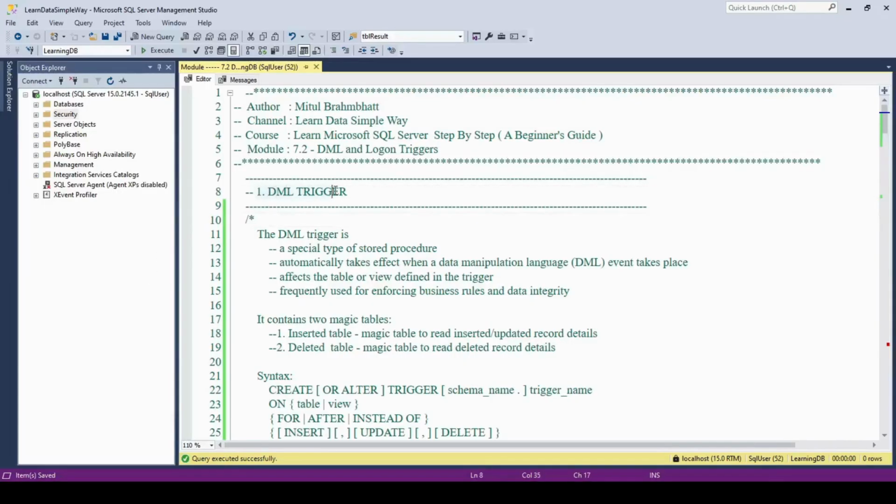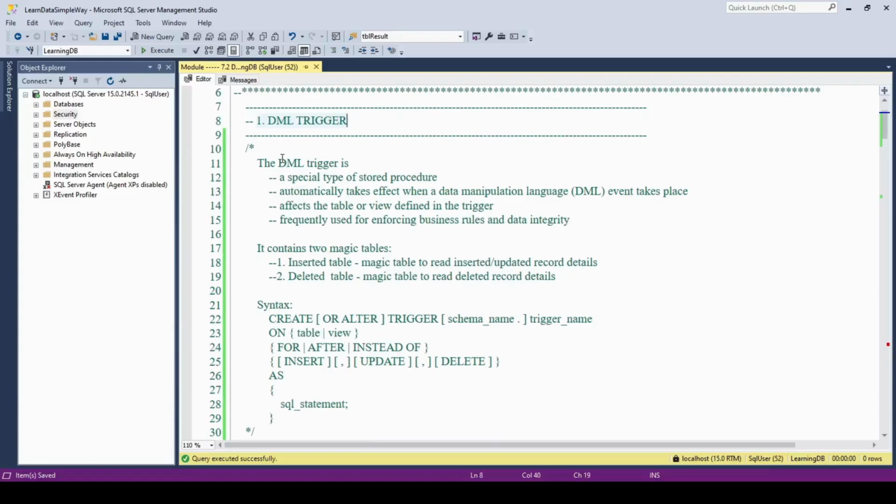Let us start understanding the first kind of trigger, which is the DML trigger. What are DML triggers? Why do we use them? The first thing to understand is that DML triggers are basically a special type of stored procedure, which we will learn in a subsequent section.